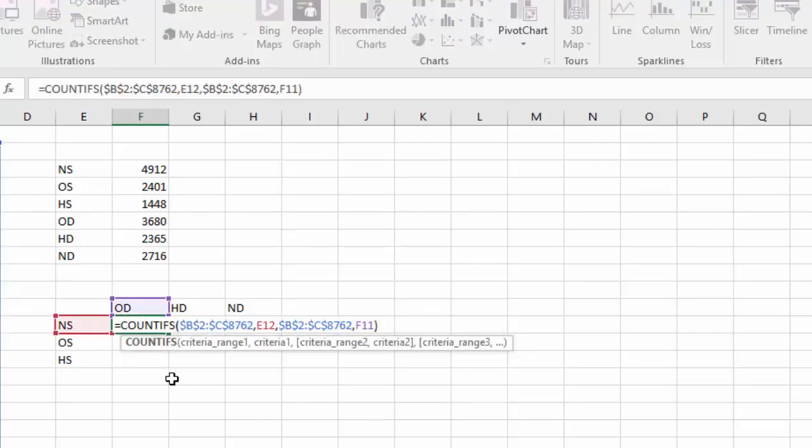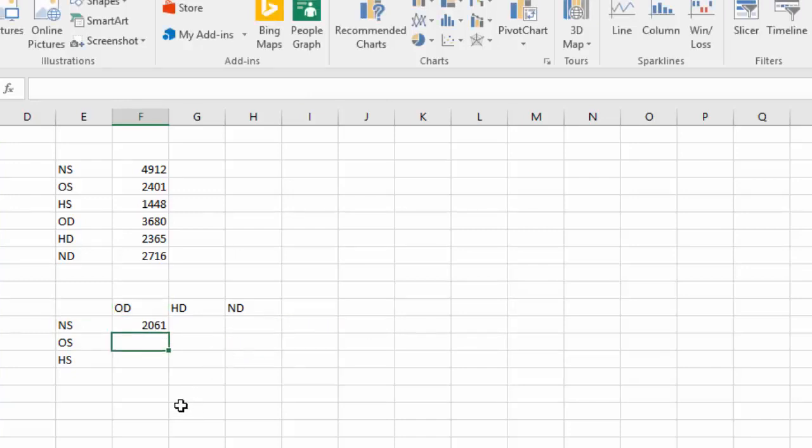So the problem with this is that I need to look up E12 in just column B. So this needs to be column B. In the same way here, I need to look up F11, which is this one here, just in column C. And then that tells me how many non-smokers and occasional drinkers I have.